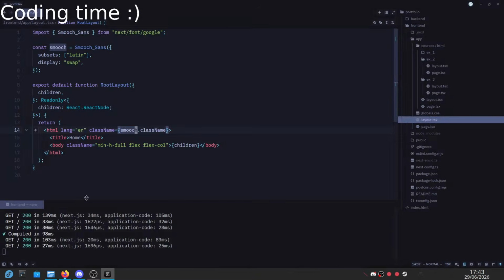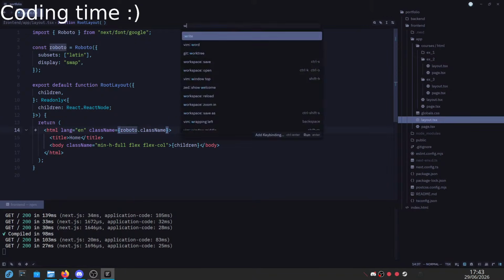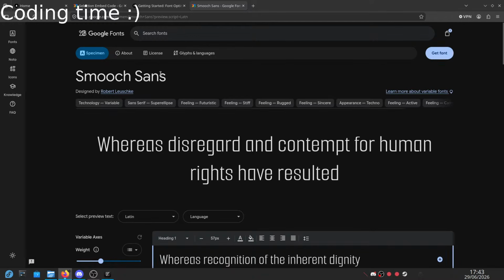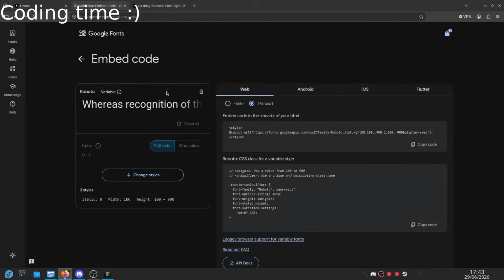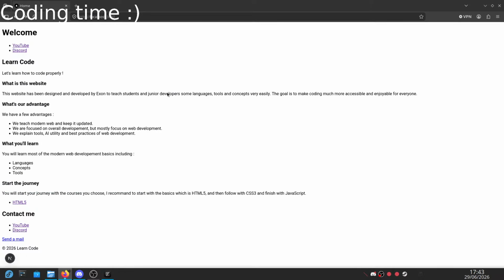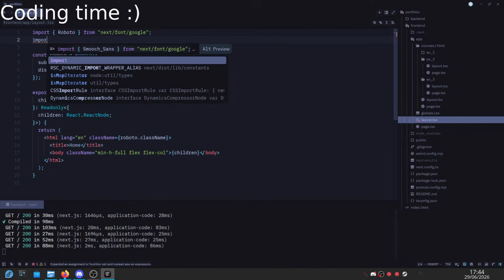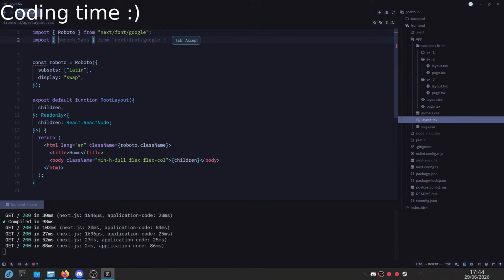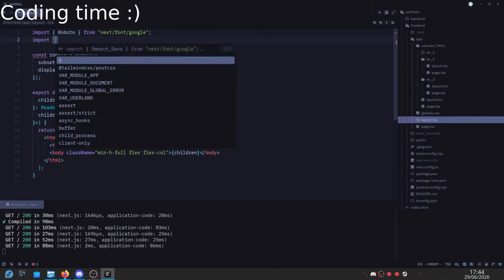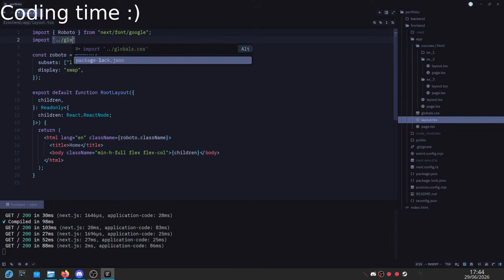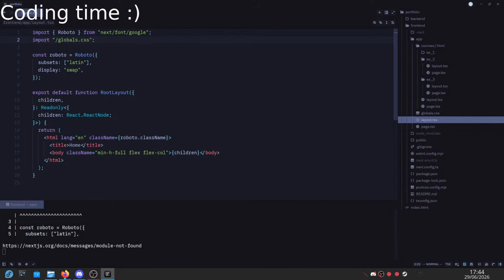Well, as long as it's working, I can go back to Roboto. I got the Roboto now, so I can remove this. Get Roboto. No. I guess I can just import of globals, that's CSS.